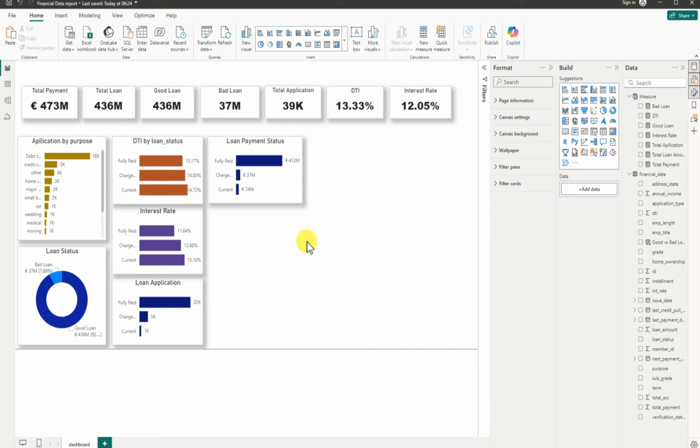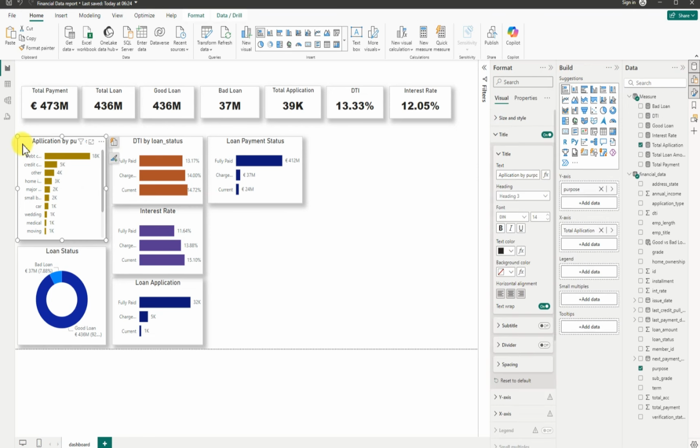And the next thing we are going to do is we want the application by employment length. So we have to use our this we show, so we can just copy this. We copy this and we are going to paste, and let's bring this down here.